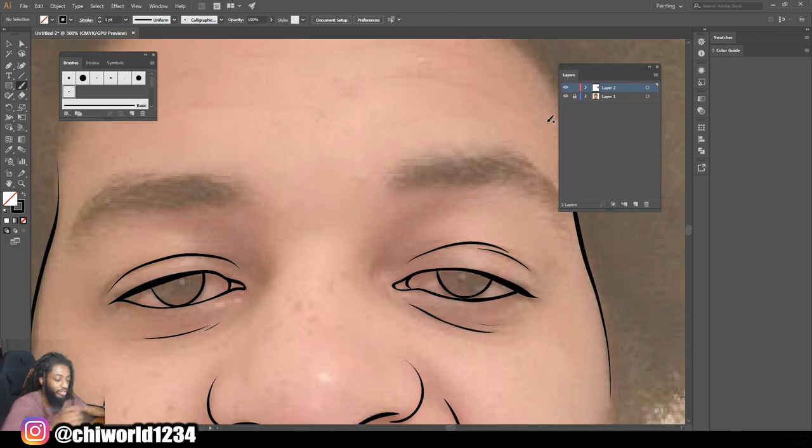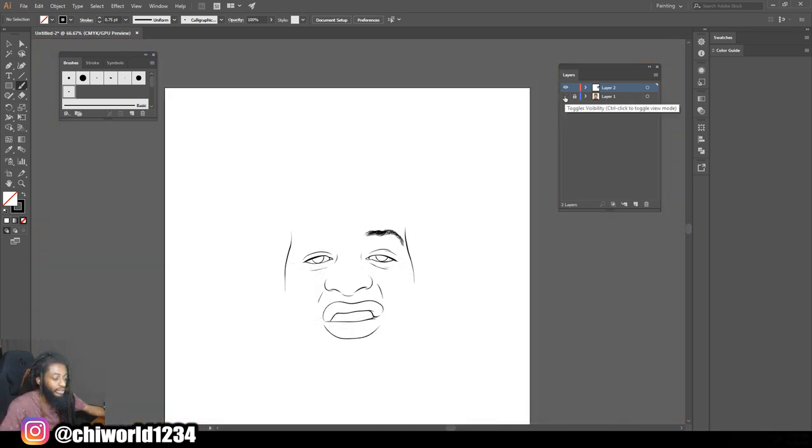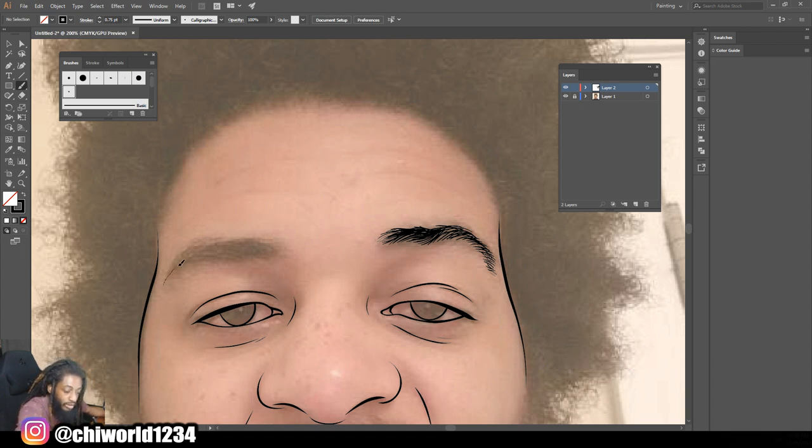See, we taking our time and the line work coming out pretty clean. I ain't rushing it, just going with the flow. Gonna make my brush a little smaller so I can do these eyebrows. Together slowly but surely. I'm gonna do this side. And we're gonna make our brush a little smaller so we can do the little fine hairs, and we're gonna make the lines a little closer together so it'll look more full.